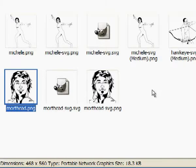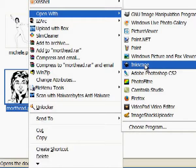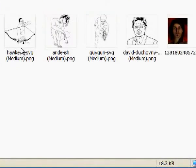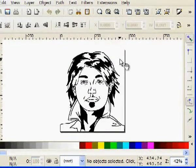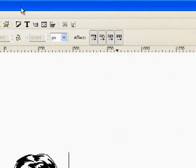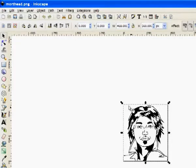Once you've installed Inkscape, which is free, you just right-click and do 'Open With.' If you're using Windows, Inkscape is available on pretty much all platforms. Select Inkscape and it won't take very long. A dialog box will pop up asking if you want to link or embed the image — you want to embed it. It will bring up its environment and your picture will be on a canvas matching its size. Nothing outside this canvas will be saved, so make sure you keep your picture inside it. Click on the black ink of your picture to select it, making sure it's selected with the little arrows.